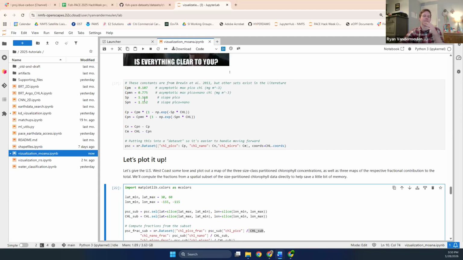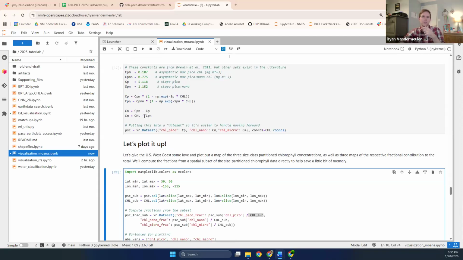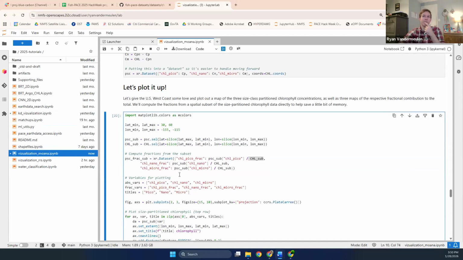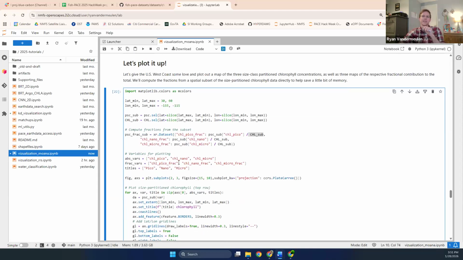But know that if you're focused on a specific region, it's more meant for global oceans rather than a specific area. If you do have enough pigment data of your own, I think they did this with HPLC data, similar to what Sasha was saying earlier, you could tune these for your region and probably get more accurate results. Bottom line is somebody did a lot of the heavy lifting and math already. We just get to use and explore some of these size class patterns and make some cool visualizations.